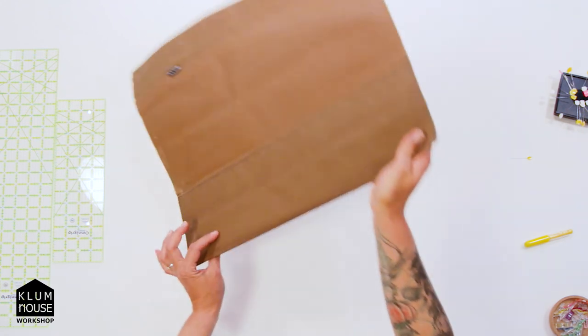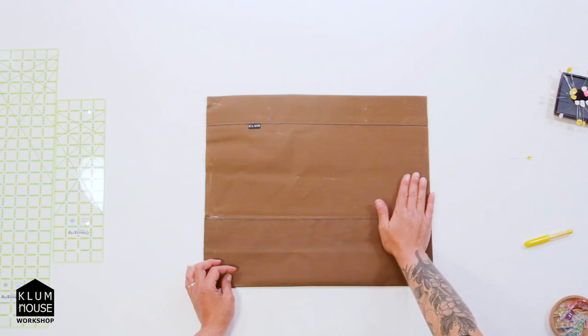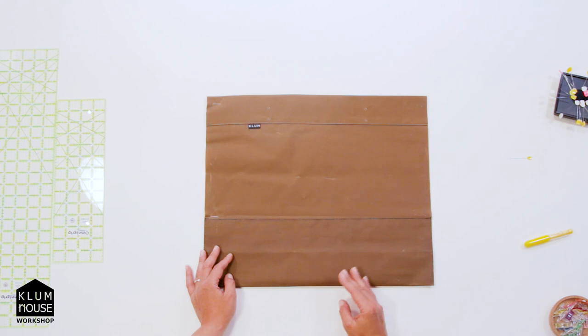Which means that this will be face up when you're sewing this edge, but this side will be face up when you're sewing this edge. So go ahead and flip your bag around and stick your pins in the two places just like on the other side.